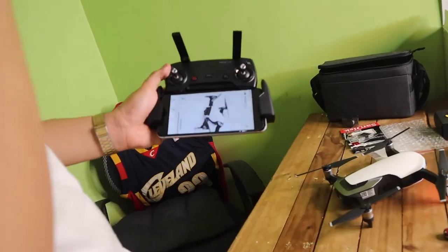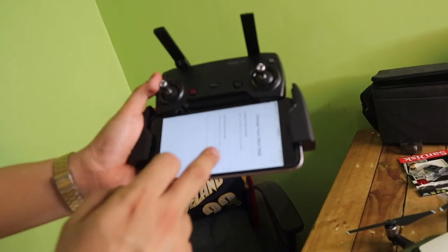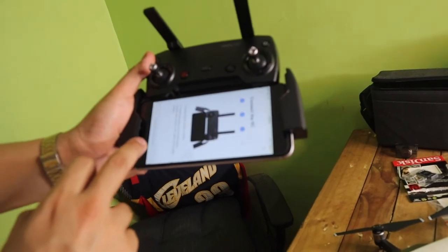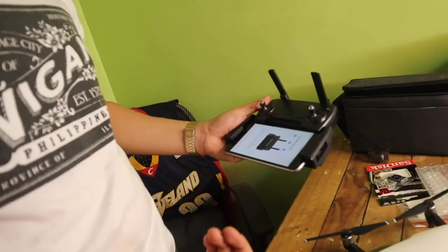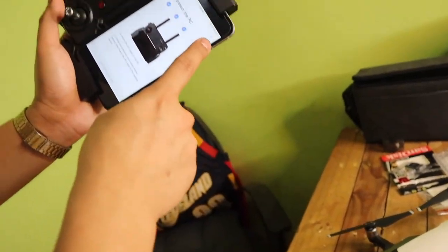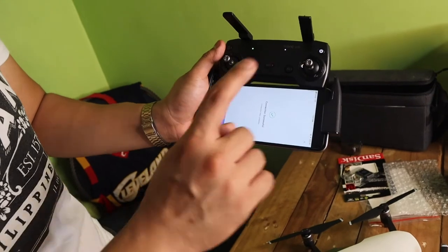This is our controller. So we need to enter the device, connect to the aircraft, wired connection, next, and wait for the aircraft to be linked to the phone. So to open this one, all up, and it will sign that it is charging. And the connection is complete.